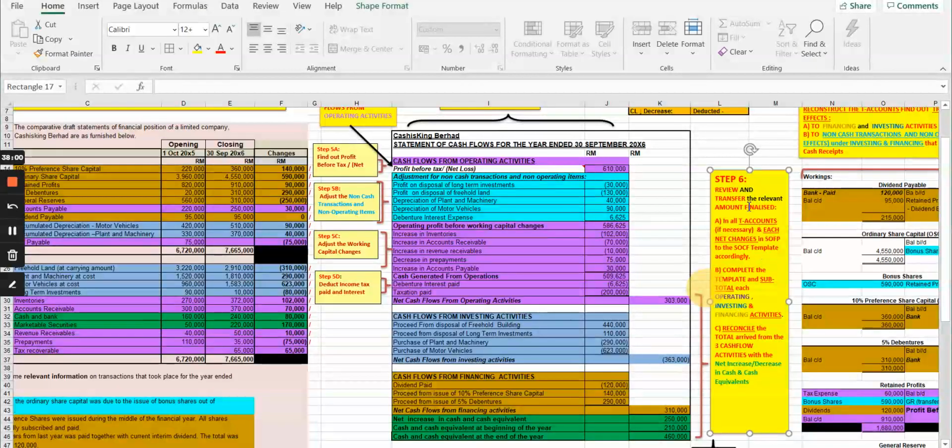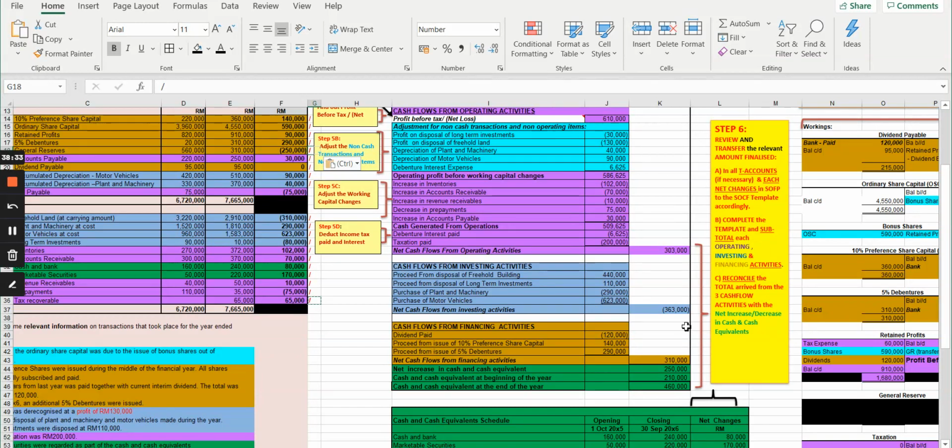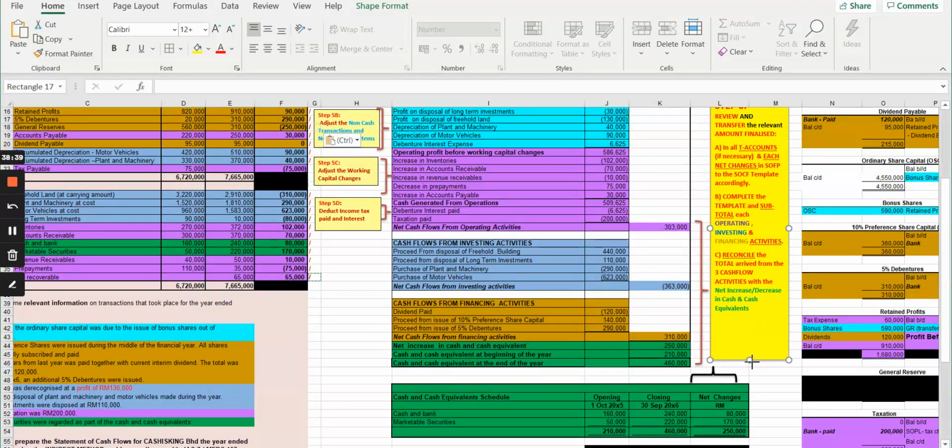The last step is for you to review all the transfers and make sure that you transfer all the amounts. So in our case, we have not yet ticked this part. We need to go and adjust this, and everything now are being done. And we are now safe and sound with our cash flow. Everything has been checked, right? Every single item. Nothing should be missed here as well as here. Everything has been checked. So now after you have done that, complete the template. Yes, we did. And reconcile the total. Yes, we have reconciled, and we get back our total to be the same as net increase in cash and cash equivalent.